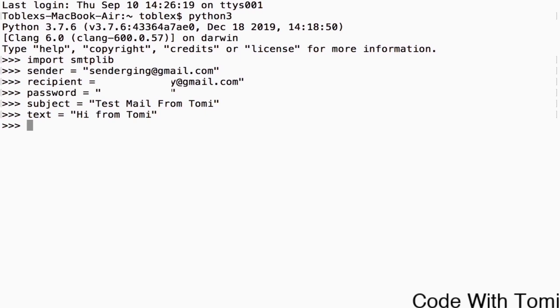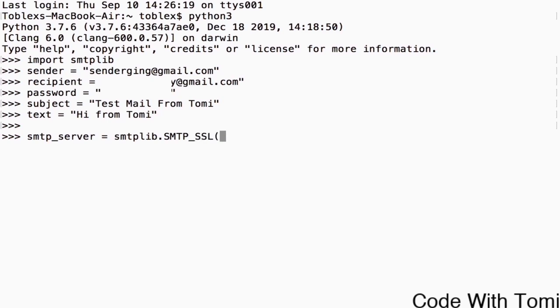subject, and the text. Now to configure the email sending, we need to type smtp_server equals smtplib.SMTP_SSL.